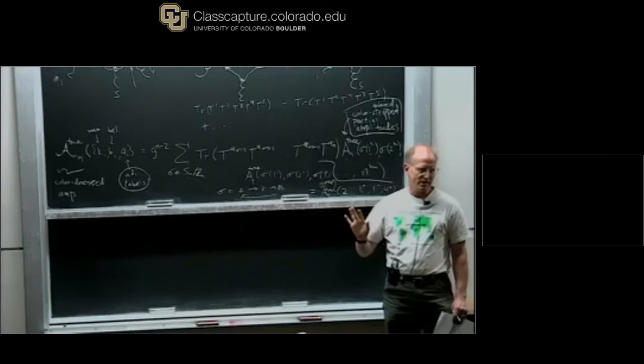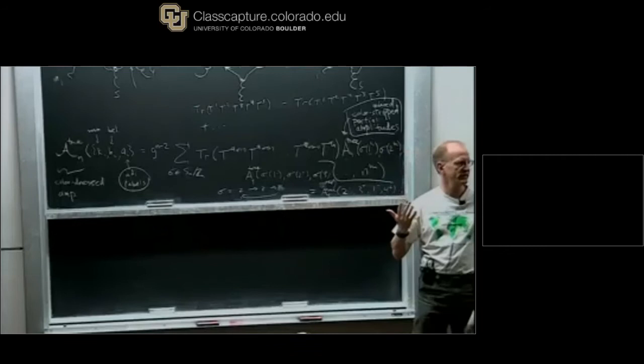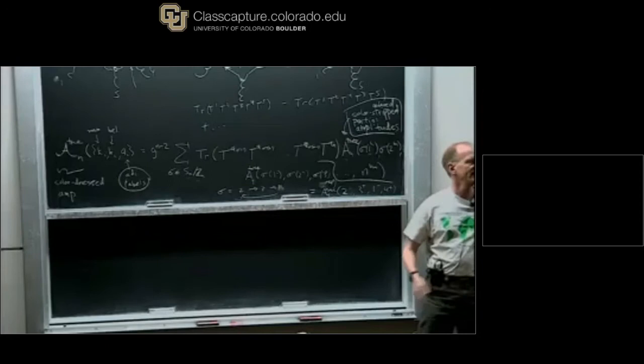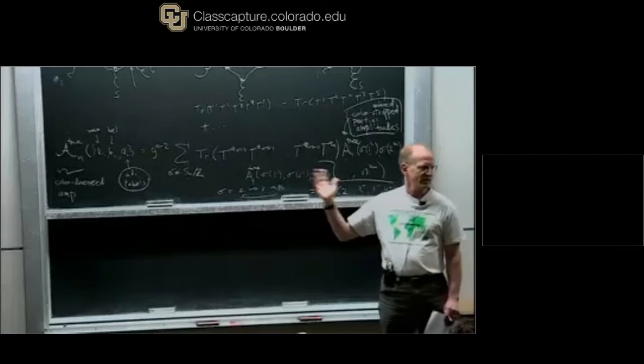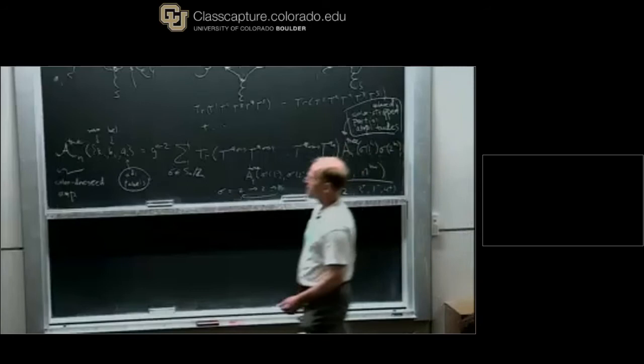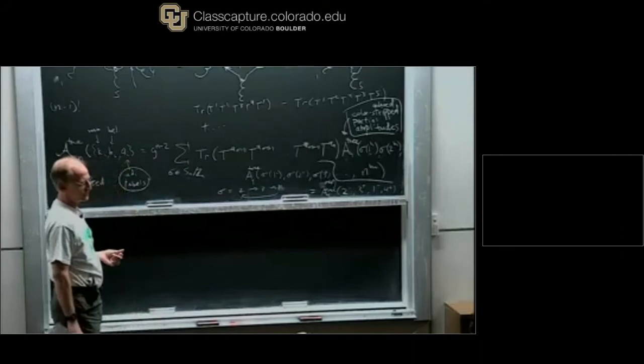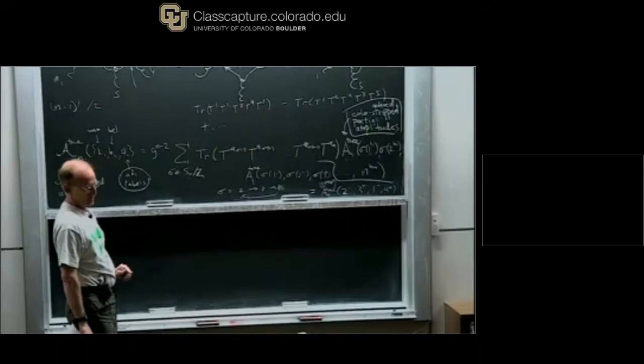Because those coefficients are related to each other. It's true, that's an option. You could divide out by that. And if you removed the reflections as well as the cyclic ones, then you'd have to be careful about those signs. It's just conventional to write it this way, even though it's an overcount. This count has n minus 1 factorial. It's possible to use that symmetry to reduce it to n minus 1 factorial over 2.